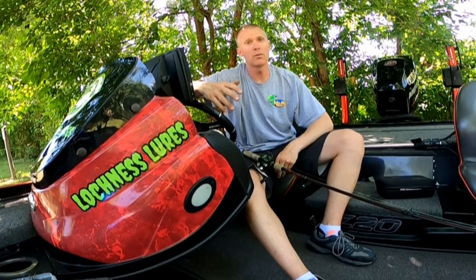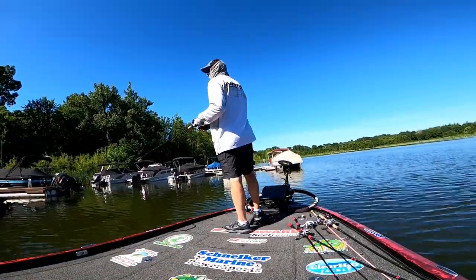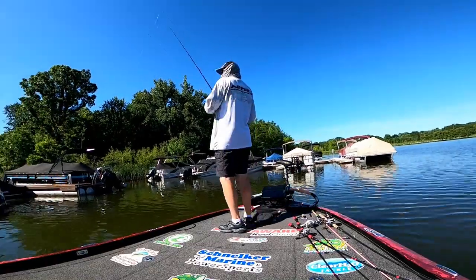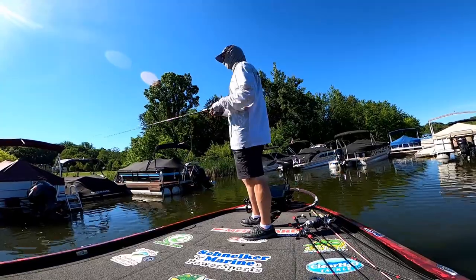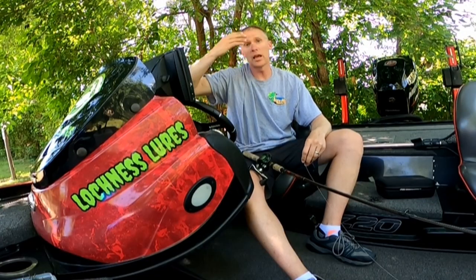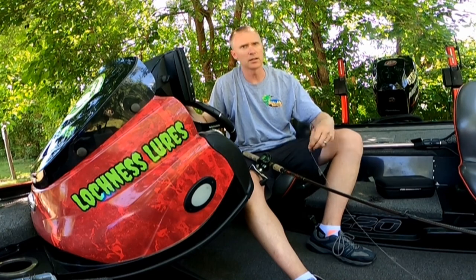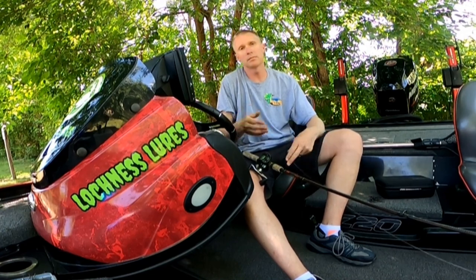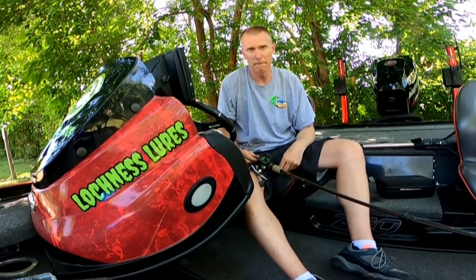I get asked a lot about how I determine which docks to fish. The honest answer is it's a lot of trial and error. You can't figure it out unless you go out and start skipping all the different docks on the lake. What I've found over the years is there's usually a set of docks that continuously produce while others just never produce — though on occasion you can still get a big one in a stretch that doesn't historically produce.